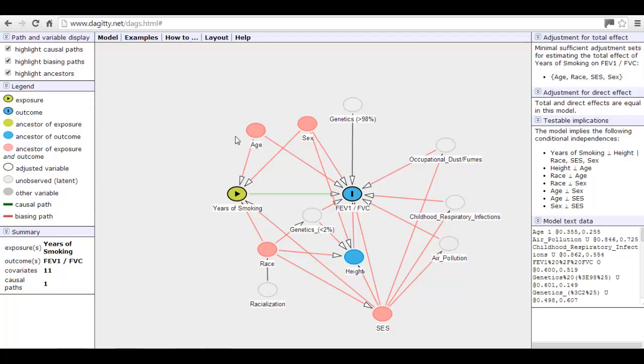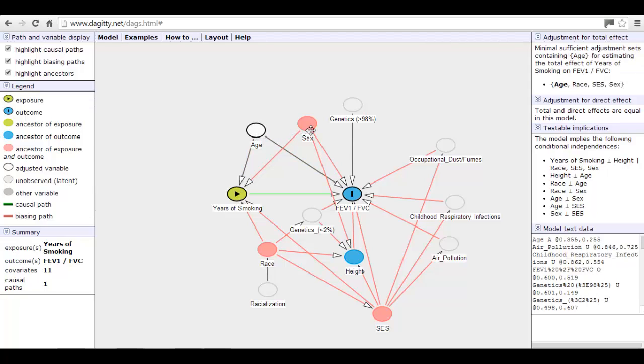So let me start here. I put the cursor over the variable. I hit A for adjust. And you can see that when I adjust for those 4 variables, all of the backdoor paths change from the red color.